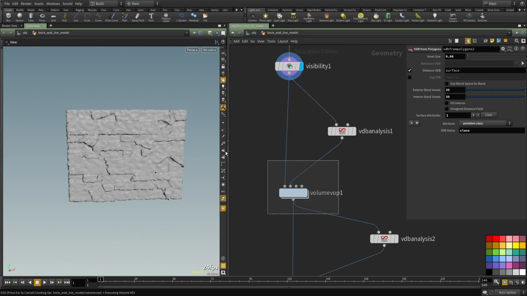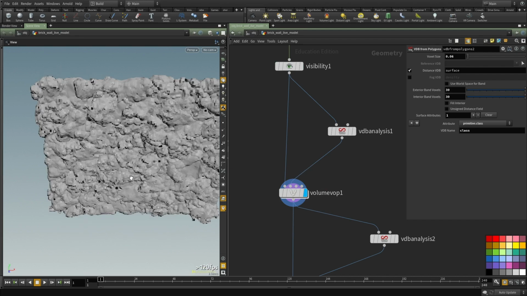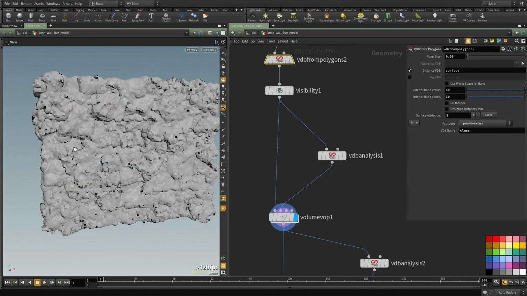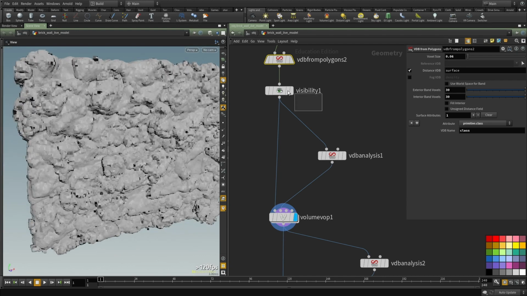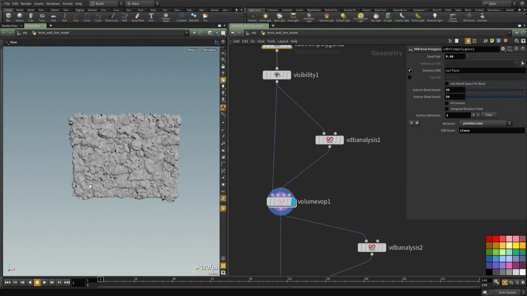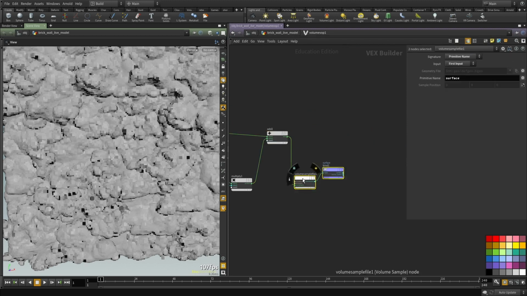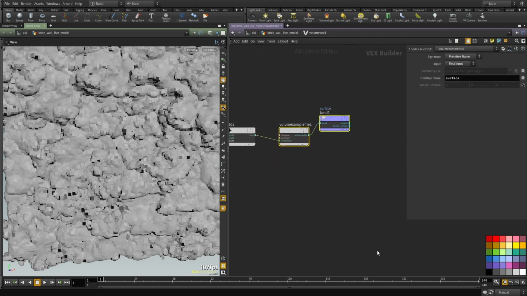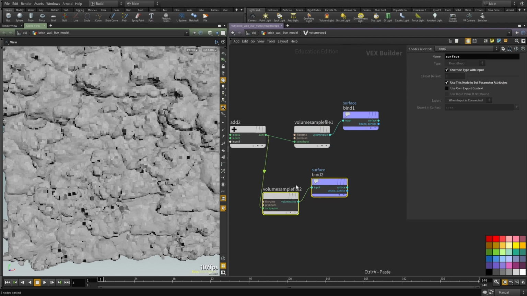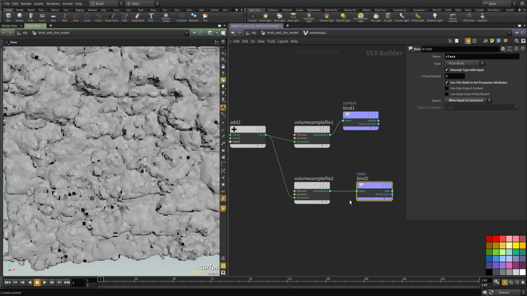Now what we're doing here is taking the surface field and modifying it, and we're not changing anything else except that. So the original class field has not changed. It's not matching this, and we need to change that. The way we can do that is using another volume sample. So I'm going to turn off the compute here, copy this, and sample the class field this time and export it again.